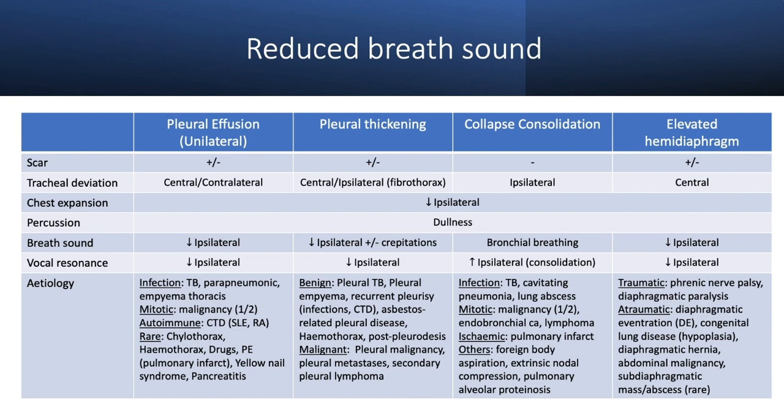But the most important thing is always offer a differential diagnosis of elevated hemidiaphragm if you are dealing with pleural effusion, because you can see the finding is the same. It's just that you really need to tell whether this is more to effusion or elevated hemidiaphragm, depending on what kind of stem the examiner is hinting.